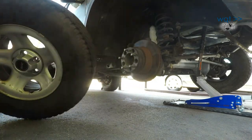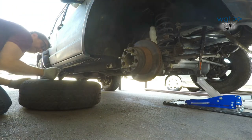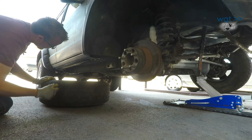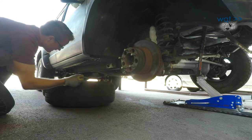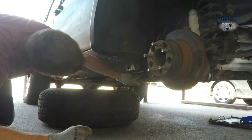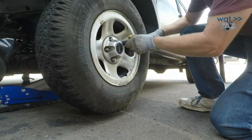Good rule of thumb is to always put your tire underneath the frame rail somewhere after you pull it off. That way, worst case scenario, if the whole thing drops somehow, at least it'll stop on something. And I need to leave just a little room right here because I will be putting the jack stands under the frame rails right there after I get the axle disconnected.